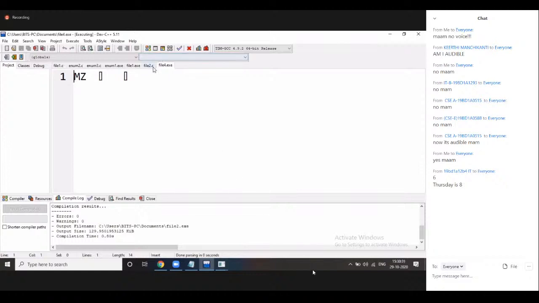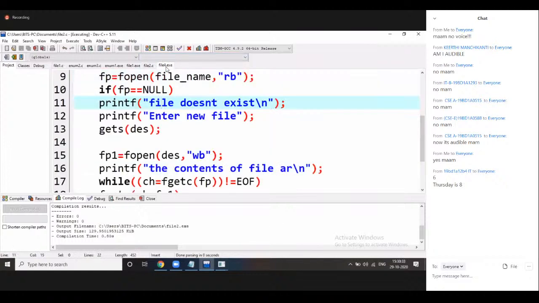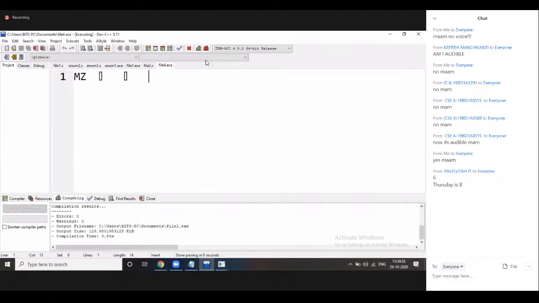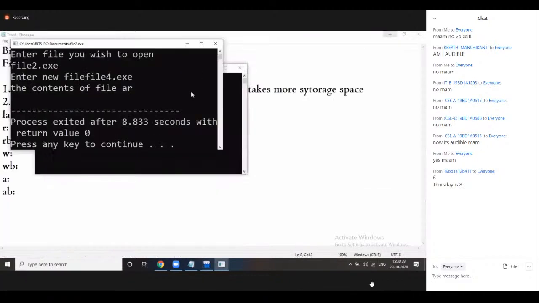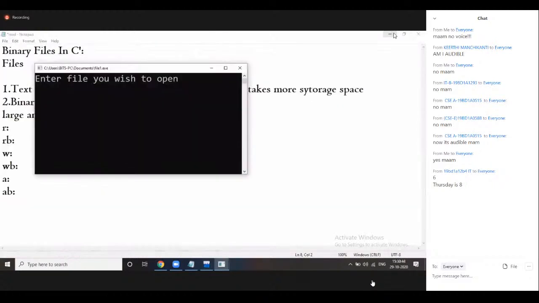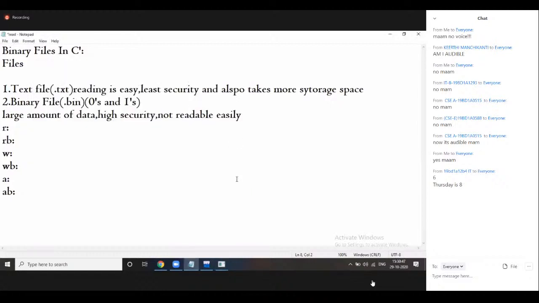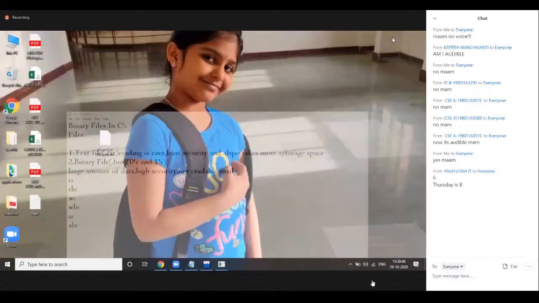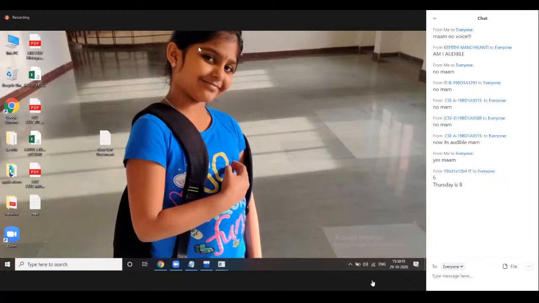So whatever content we have here has been copied here. Okay, that's all. Anyone has any more doubts? Tomorrow we'll talk about command line arguments, and the other one is preprocessor directives. Someone is asking some doubt. Let me check. No voice. Okay, fine, I was muted at that time.